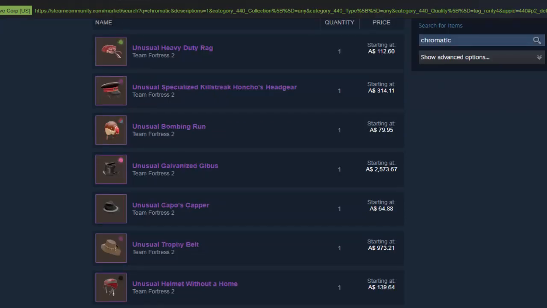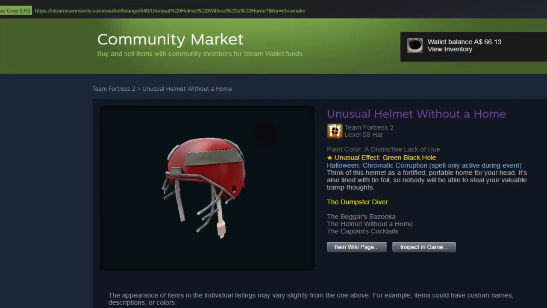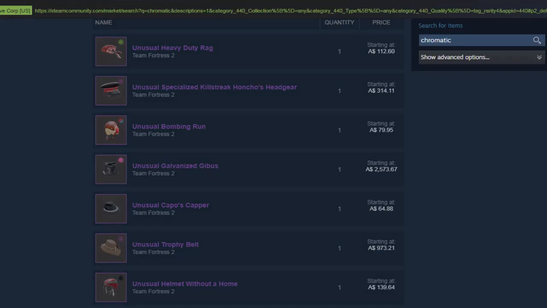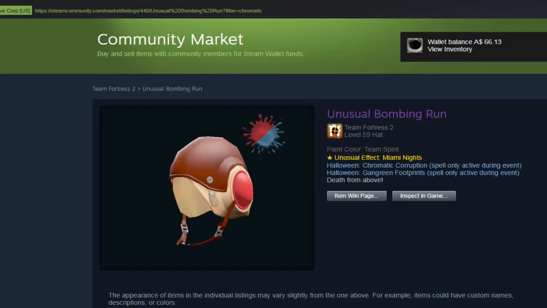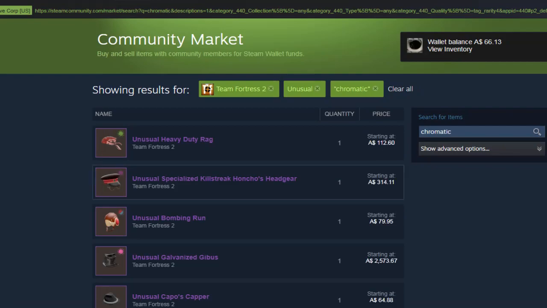That's a bit rich for what I'm trying to get. The helmet without a home. No footprints. I'm looking for something with a footprint. I like that. That's too expensive, but a fucking nice hat. Fucking nice hat. I like it. Unusual bombing run. That's cool. It's got 2 items. I find that fucking cool.